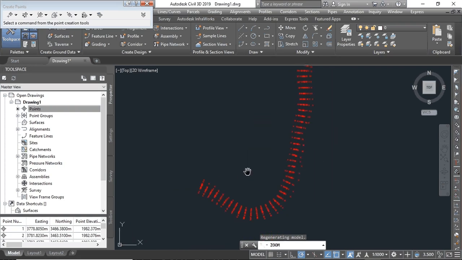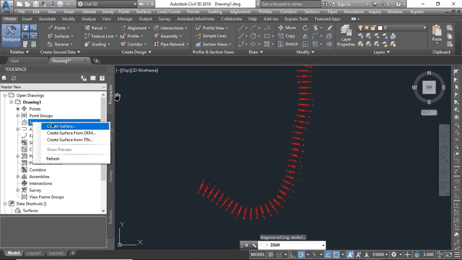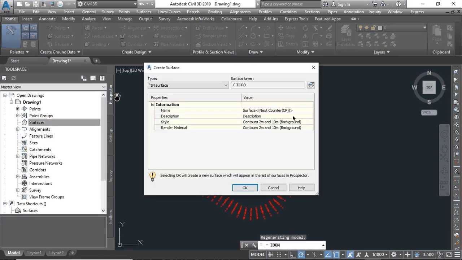After importing our data, we create our surface. Come to surface, right click, then create surface, then let's call it surface EG, and OK.